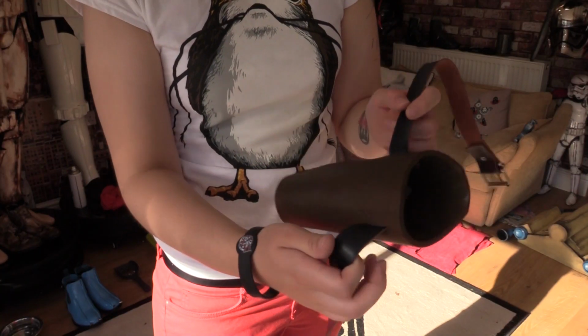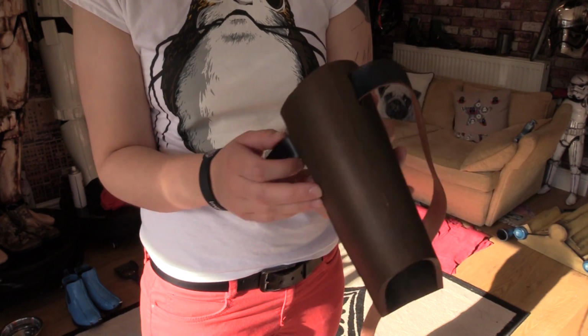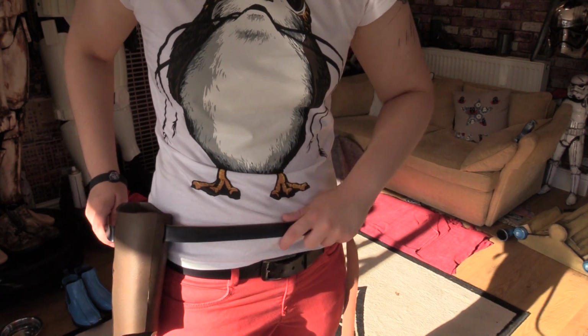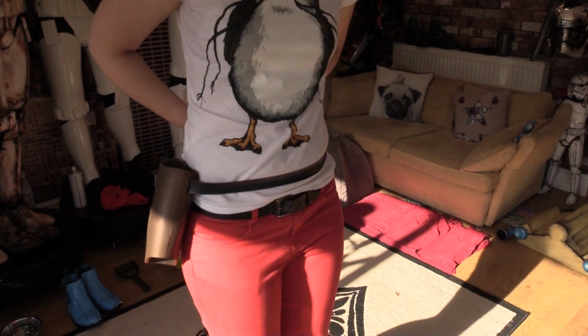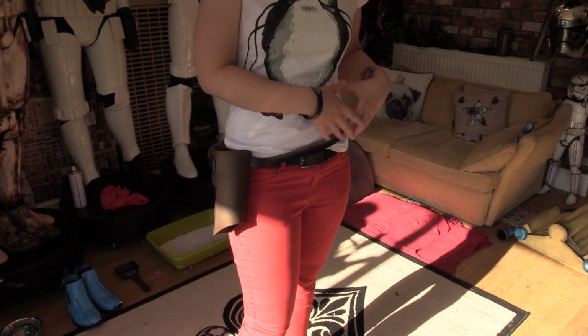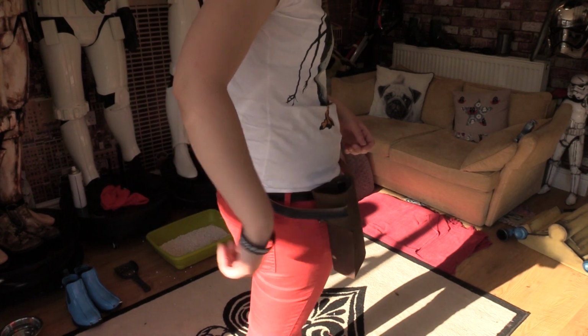So as you can tell, the straps aren't connected exactly on both sides. They're not symmetrical. So it sits at a particular angle rather than sitting outward, because it's meant to be so the blaster actually faces forward. Obviously it's loose on me here because it's meant to go over the other belt armour of the costume, but with the straps you can make it as loose or as tight as you want.